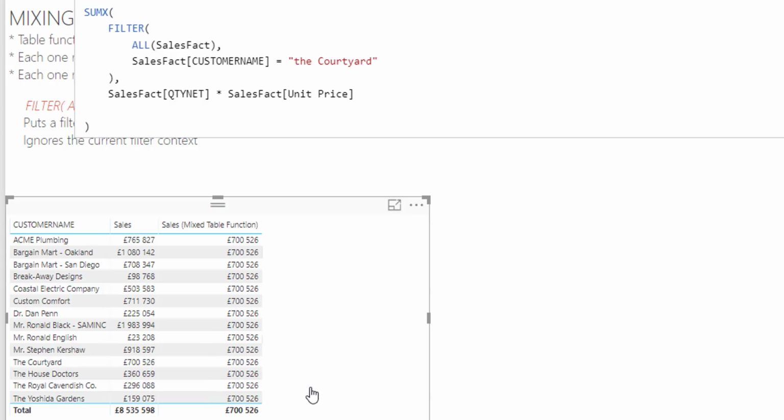So the application for this is really very useful, where you combine filter and all together in one measure. It becomes really, really powerful. You can do things with these table functions that you wouldn't be able to do normally. And that's it for part 1 of our table functions video. Please be sure to check out part 2. They will be covering values, distinct, related table and related, and some mixed examples. We will see you in the next video.